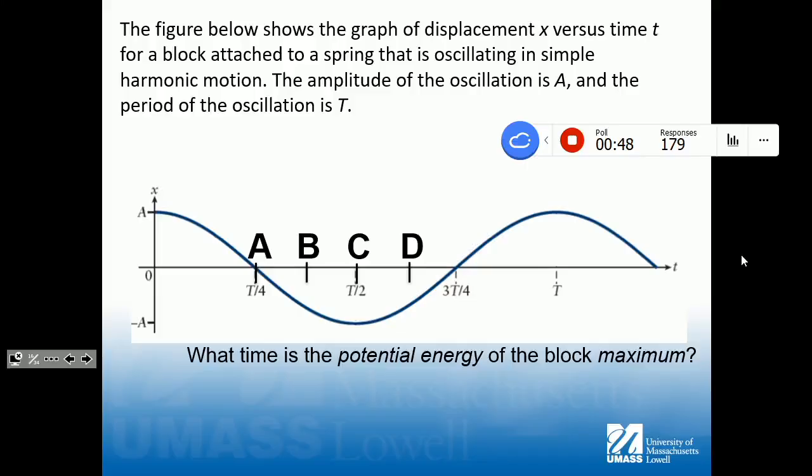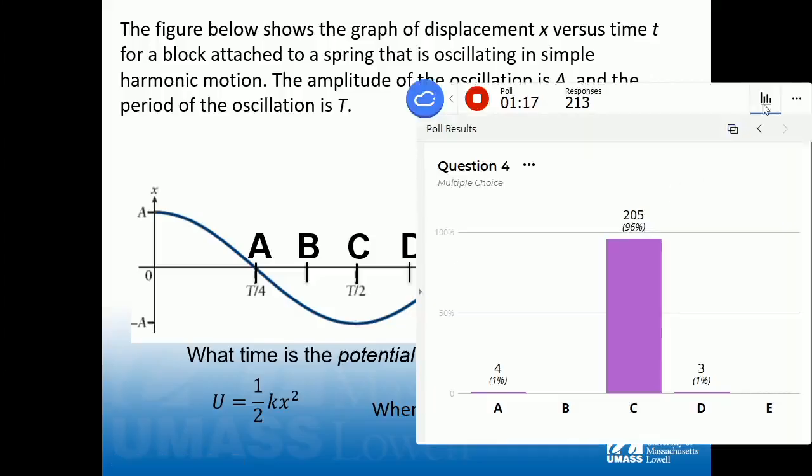C, right? Correct? And notice it's minus A, right? Which doesn't matter because the energy stored is 1/2 k A squared. Right? Minus A squared and A squared are the same number. Right? So, the potential energy is max at the ends, which is this point right here, right? Which corresponds to this time period. Right? So, let's see. Very good.